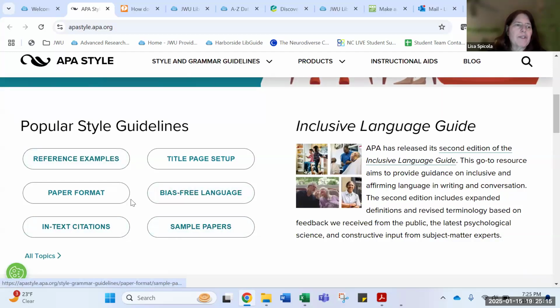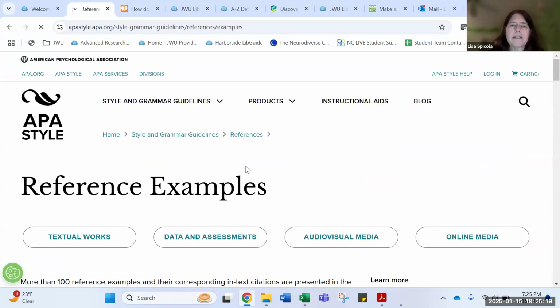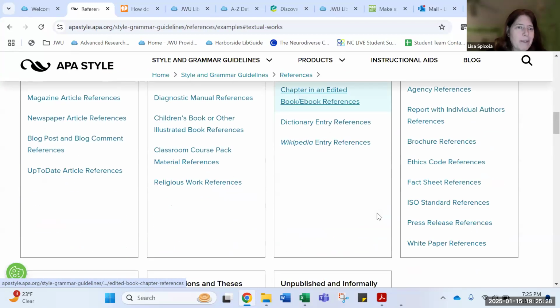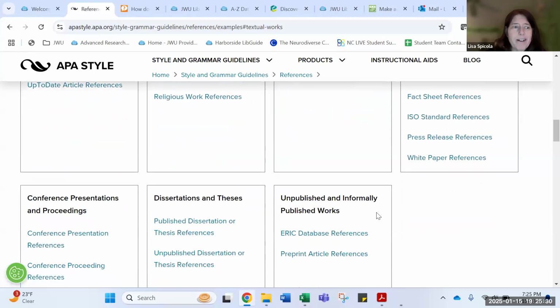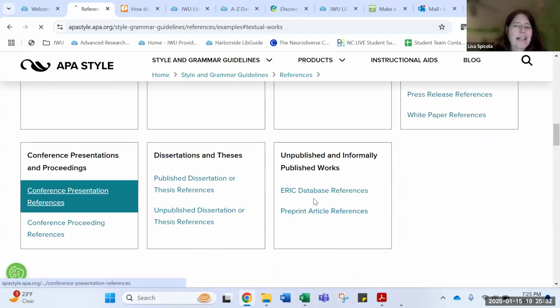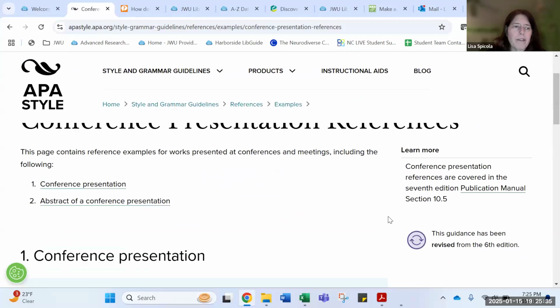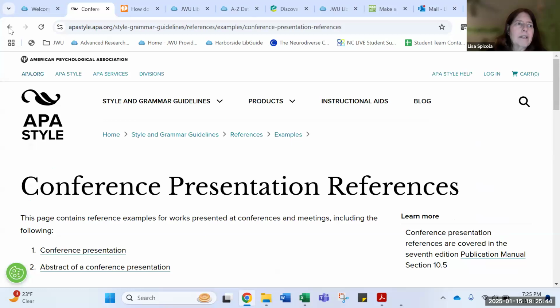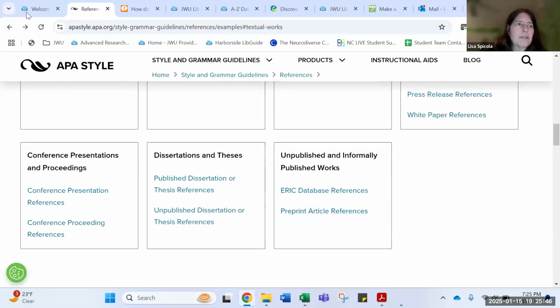Even if you just wanted to know how to cite an interview or something, you can go right to this website, and you can see all the different categories, and it gives you an example of what that type of citation would look like, as well as the parenthetical, the in-text citation.